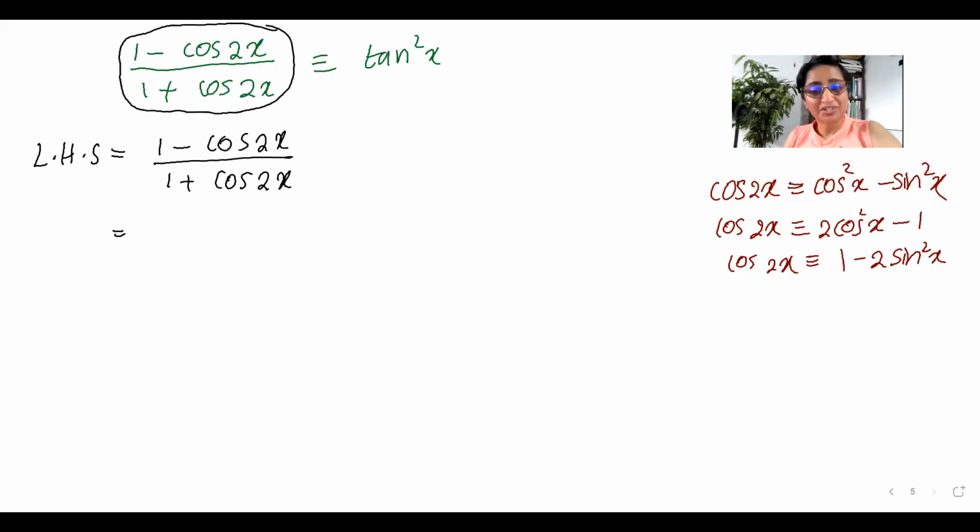Okay, so Shamila says that we have to remove the 1. I think that's a very nice way of thinking, because if you remove the 1, here both the numerator and the denominator have 1 minus, 1 plus. If you can remove it and just get some cos or sine, that's an improvement, because we only have to get tan squared x. Very good, Shamila. I actually like what Shamila thought.